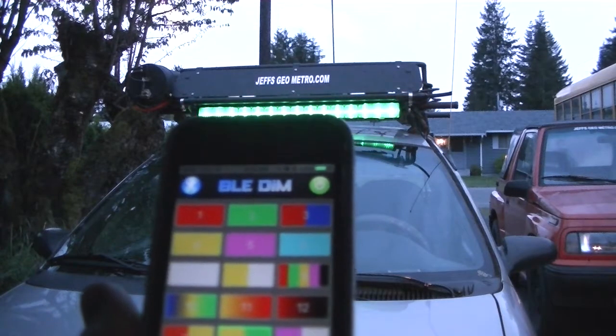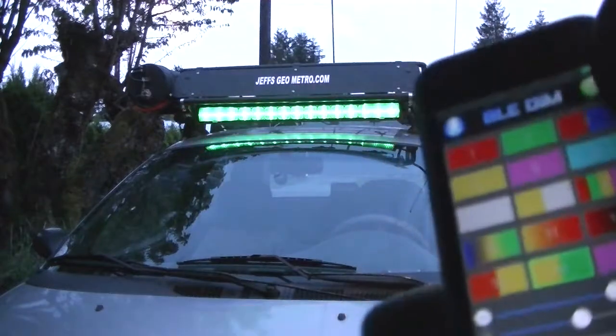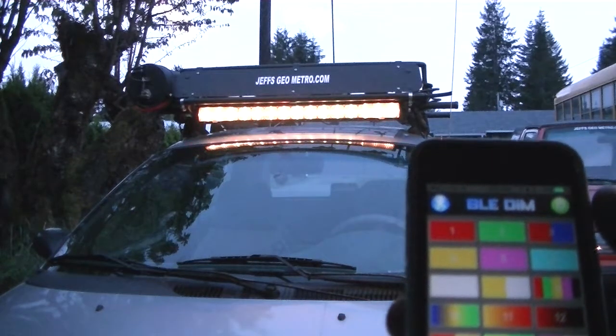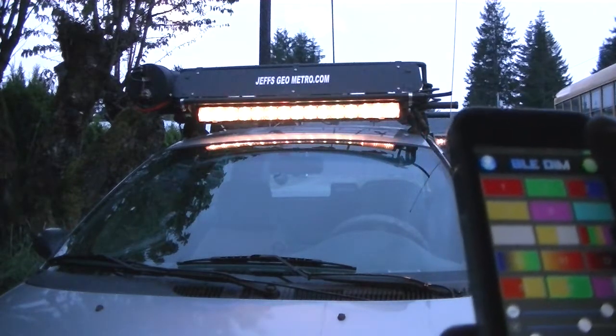I actually had green and blue programmed in for going to the Seahawks games, and nobody said anything. But blue's a no-no, and red's I think kind of a no-no. And then amber's for safety vehicles or construction workers.